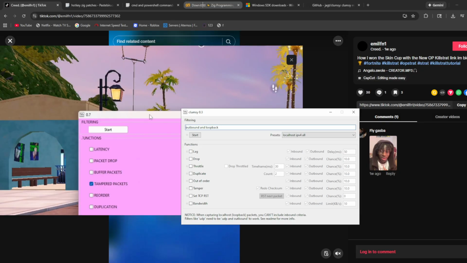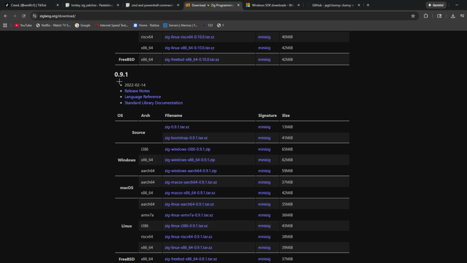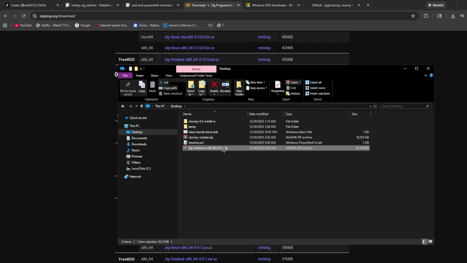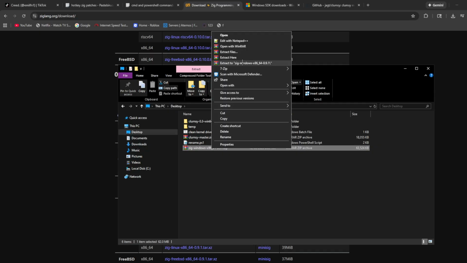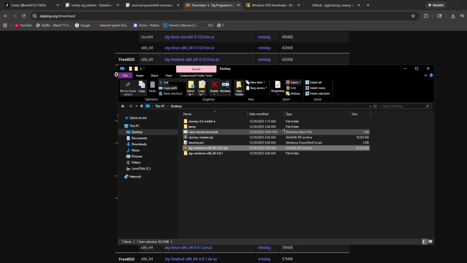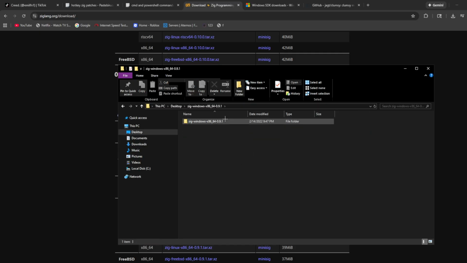So first, I downloaded this exact version of Zig, the programming language in which Clumsy is written in. And once you download it, you're going to get this file right here. You just extract it. But there you go.